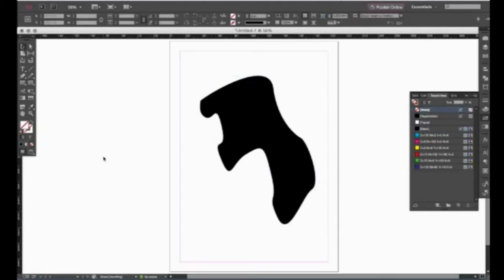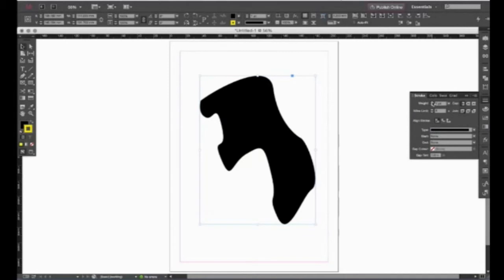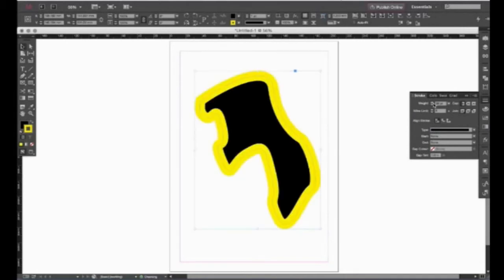You have your main fill here, and the outline behind it. So you select this. You see I've got the black fill and an outline first. You select the outline and then pick yellow, and increase the weight. You see the change of the outline as well. Now I'm going to remove the fill to get only the outline.